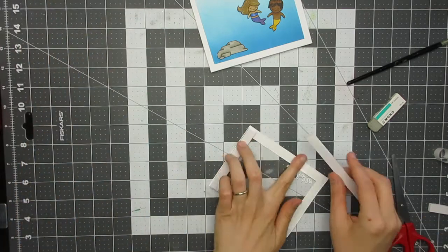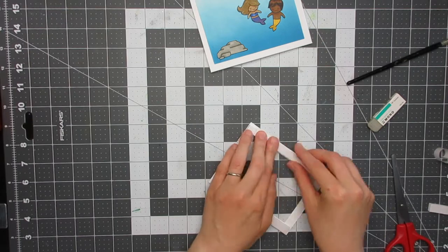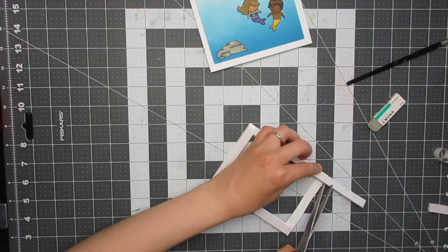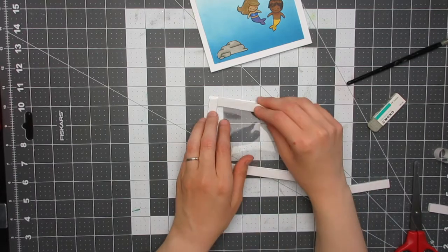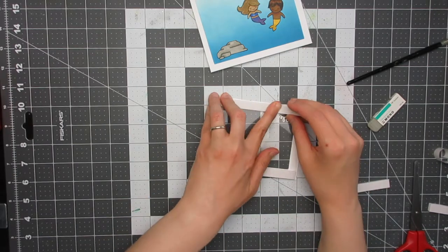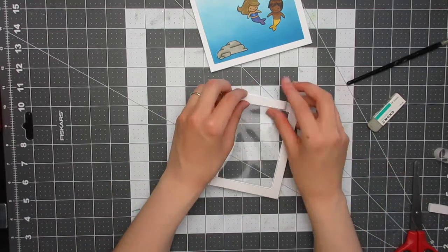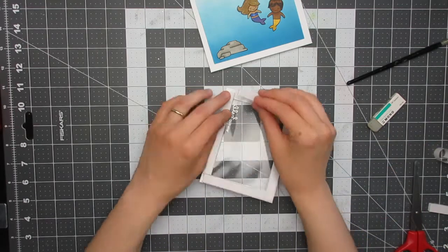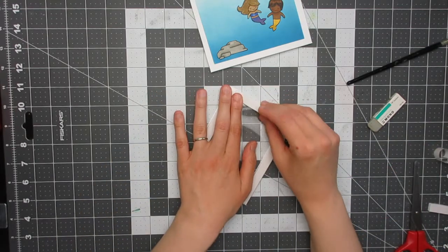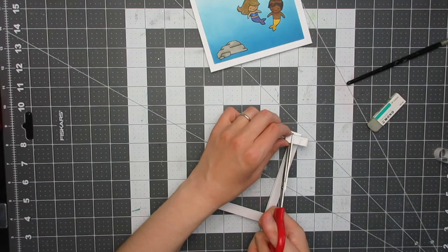And as I'm putting my foam tape around the window, I will make sure it's all nicely butted up together so that there are no gaps anywhere, so that my filling will not be able to escape at all. Again, this is more important if you're using a fine filling like glitter or sand. With sequins like I'm using, it won't matter too much if there are some small gaps, but it's still a good habit to not leave any gaps at all.